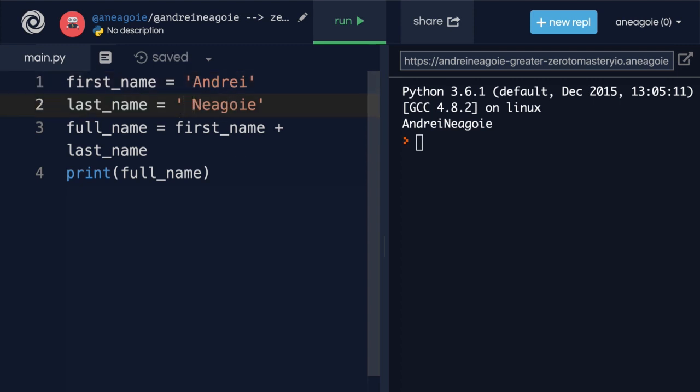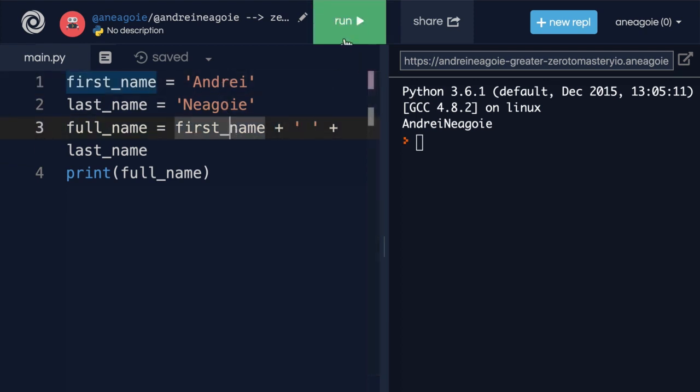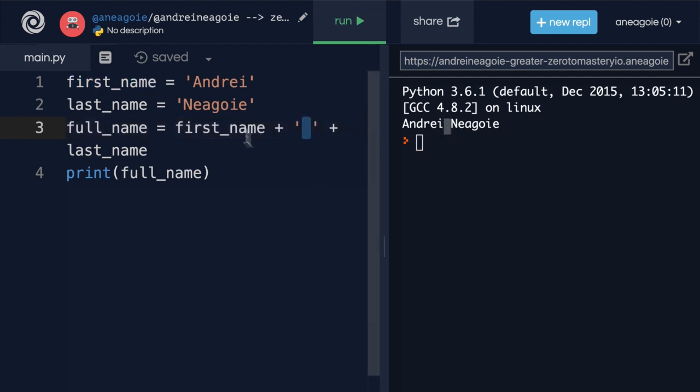So I can add a space if I wanted to, or I can just simply create another string inside of here just like this and then add a space in between. So we're just using the plus sign, which we've seen in the numbers videos, but instead to add strings together. And now if I click run, you see that I got the space because I'm adding a space in here in between the names. Very, very cool.